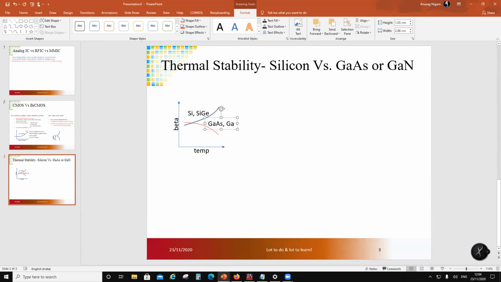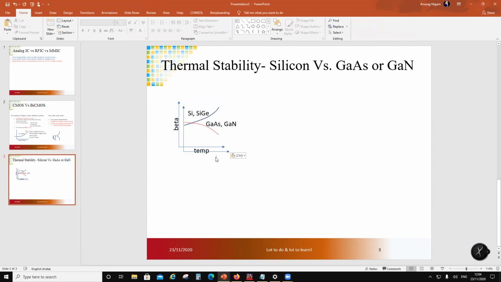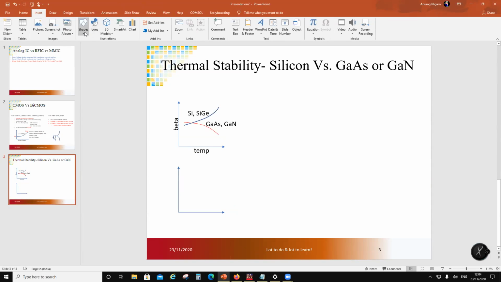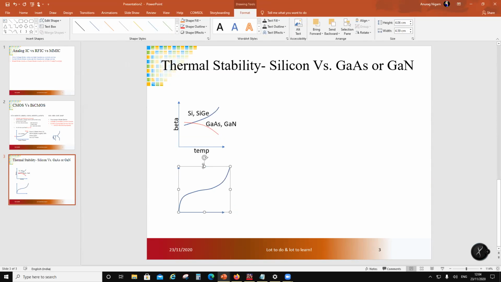Why I'm explaining this is, I would expect that a lot of people will do silicon germanium designs. They might use HBT. So how does it reflect when you look at the transfer characteristics? What you expect for silicon and silicon germanium is a transfer characteristic like this. You would go this way, and then there would be a thermal runaway like this.